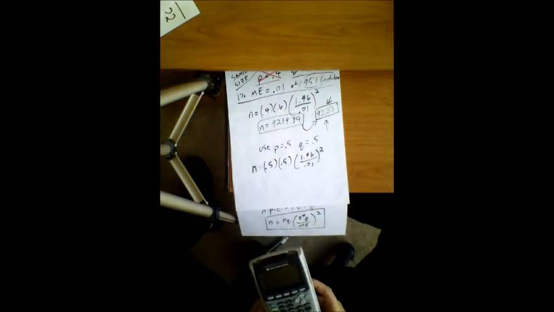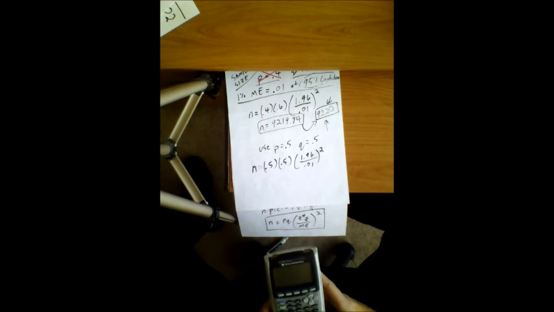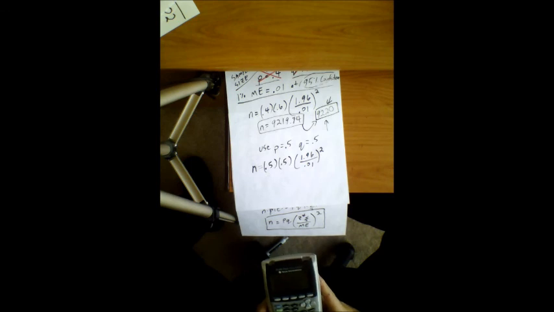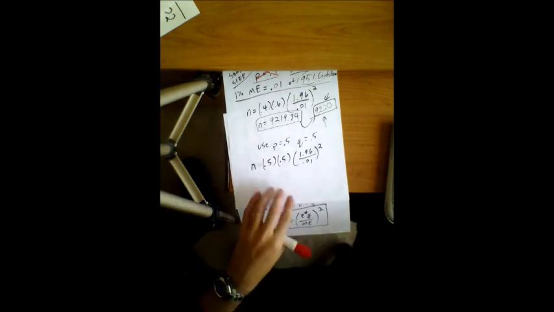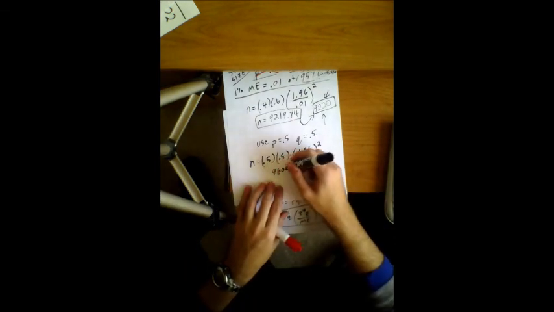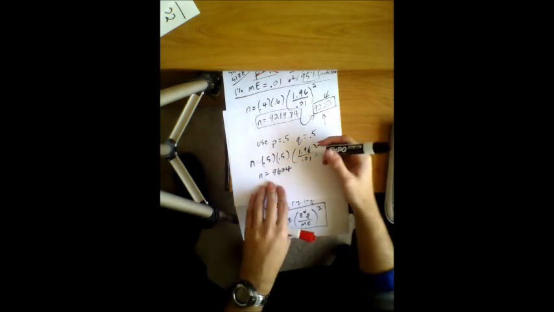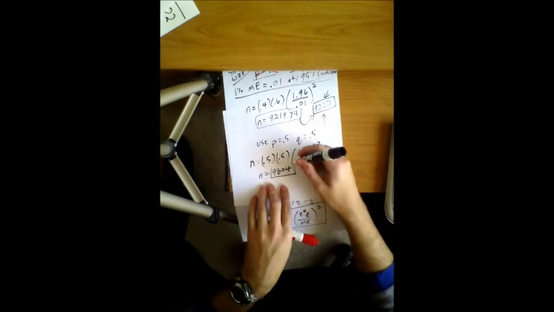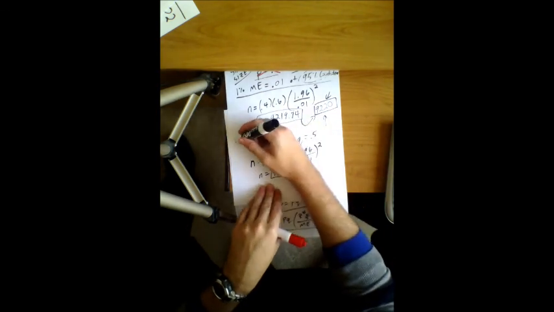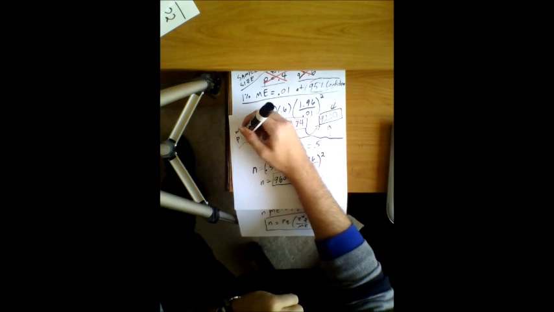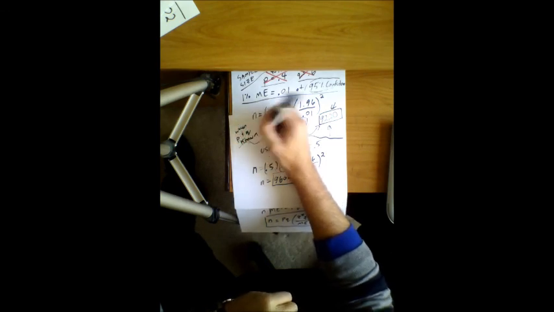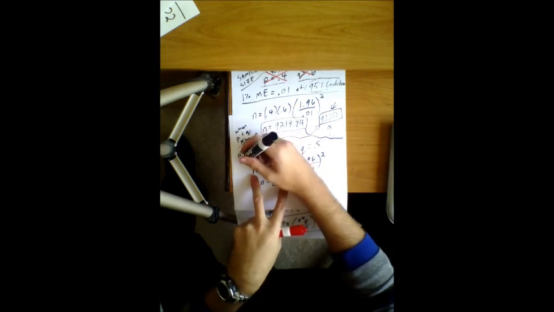1.96 divided by 0.01, square it, and then times 0.5 times 0.5. We actually get 9,604. So here, there's no decimal at all. I didn't have to round at all, so I'm going to leave that as is. It's the only time I don't round up. So this is when P and Q are given or known. No P or Q given or known.